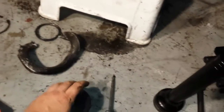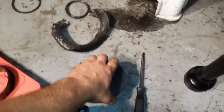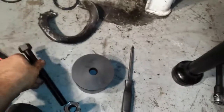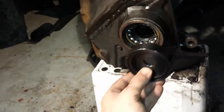Basically it goes this one here. This one will go on one side. You plug that with the right size. This is not going to be the right size, but I think that this one is probably the right size. Okay, yeah, that's going to work good. The bolt is going to go in from this side, or actually from the other side. The bolt is going to hold whichever one of them is going to fit on the other side on the bearing, and the one that you put on the other side comes from the back. You've got to make sure it goes through, because it's going to push the whole bearing and bring it towards you. This is the setup that I showed you.